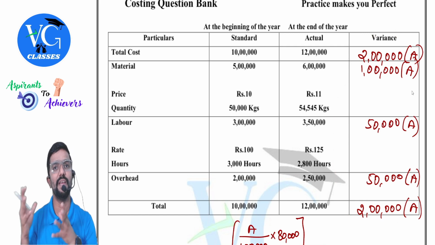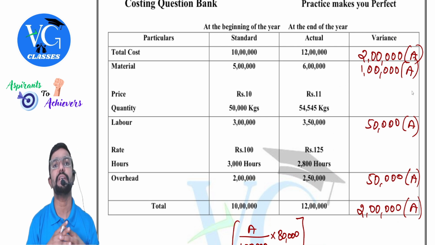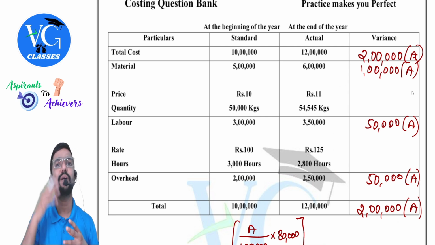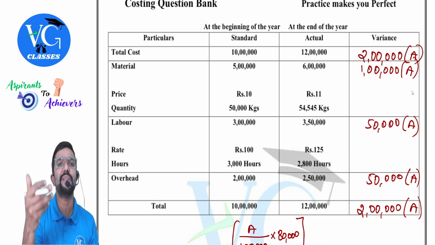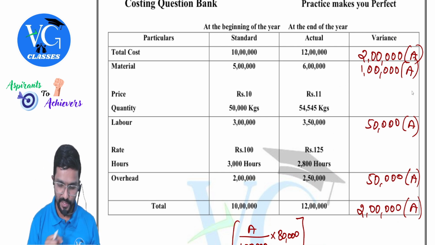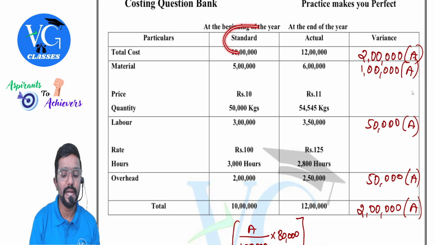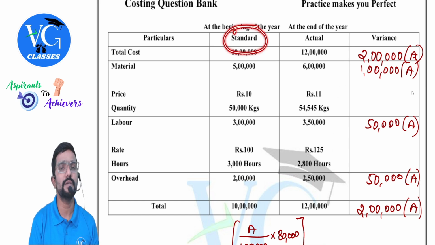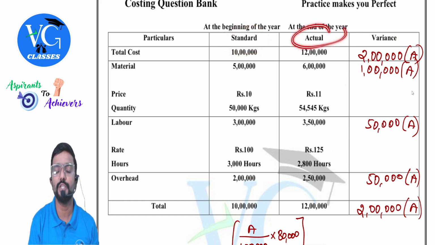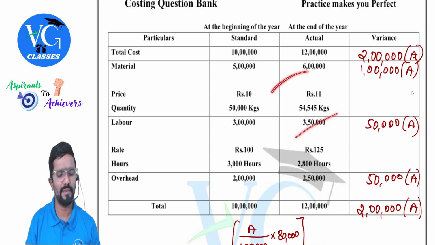I want to know why we have incurred the excess cost or extra cost, and I'm trying to figure out the reason for it. So that at least in the upcoming period, I cannot change my past. At least in the upcoming period, I can take some necessary steps so that my cost would come down. Yes. Next important thing is, see, this standard data, whatever they would have given, should always be for actual output. Here everything I have taken plain.